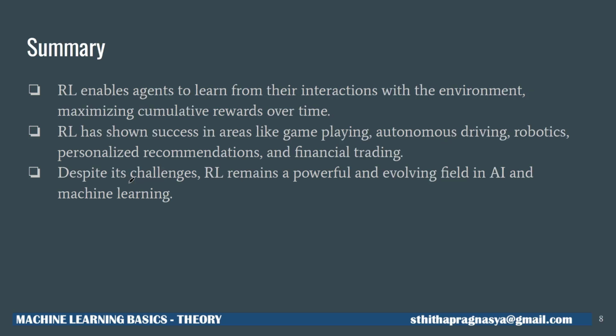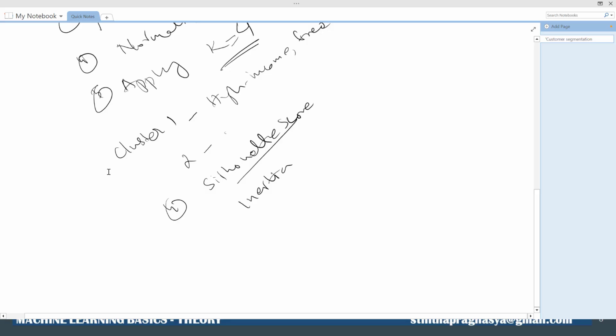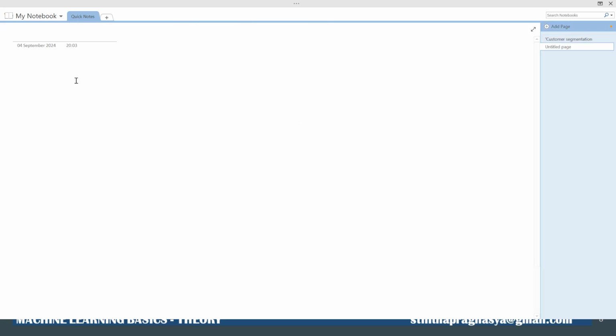And before jumping into the summary, let's go to our scenario based step by step explanation of this one. And the example we are going to pick is game playing. Of course, game playing. I am a gamer myself, so what other example than game playing? Imagine you are developing an AI agent that can learn to play a game like chess, Go, or a video game, for example, Atari.